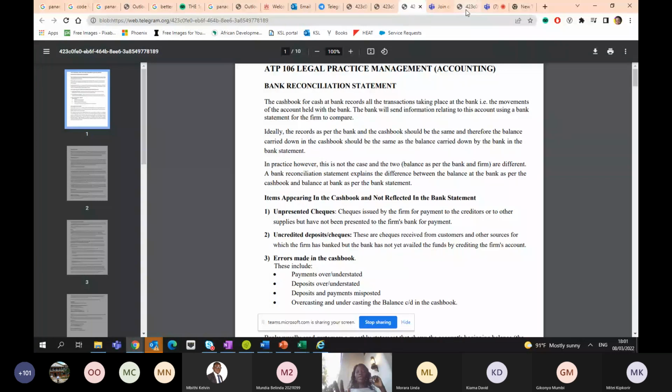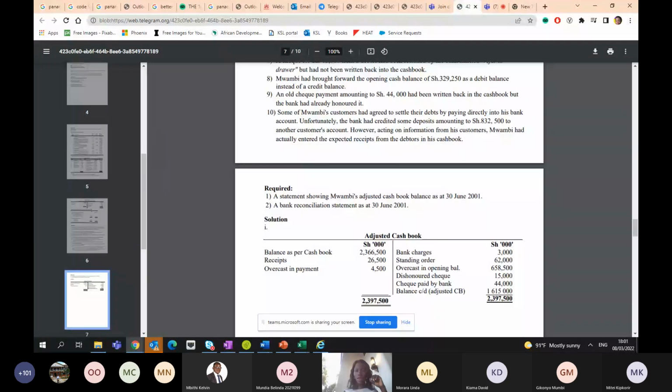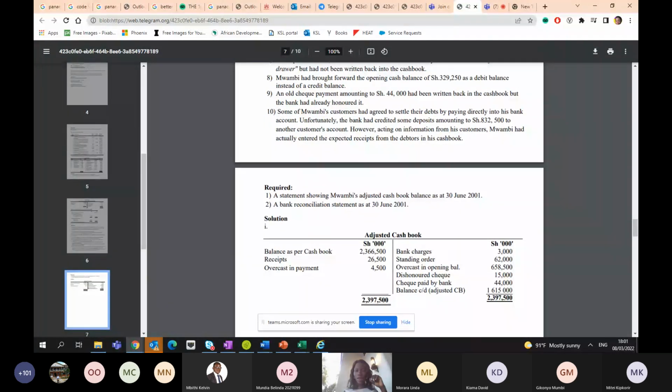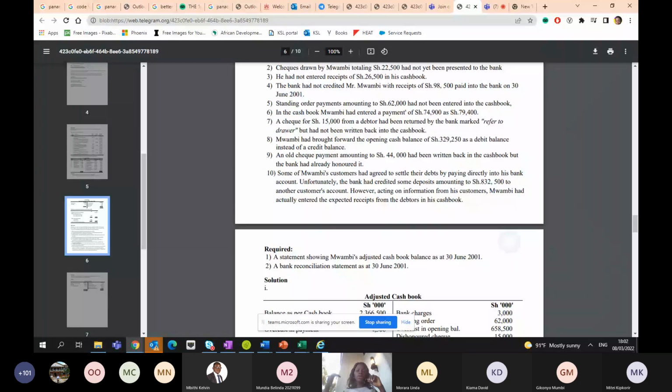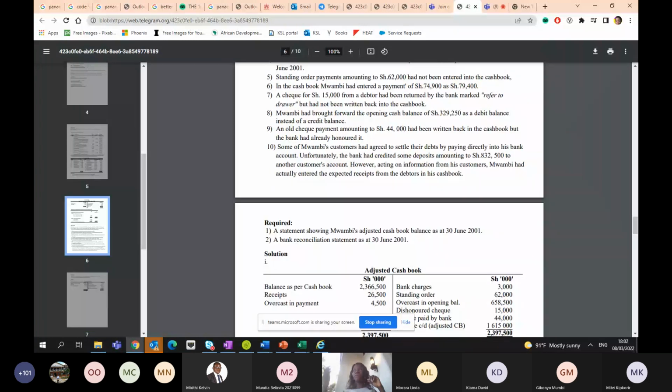So let me. I was at overcast. I hope you had me up to that point. So basically, when you're looking at an error, first ask yourself: did it reduce the money, or did it increase the money? So in our case, if you paid someone more, it means that you reduced it, so you have to bring it here as an overcast.